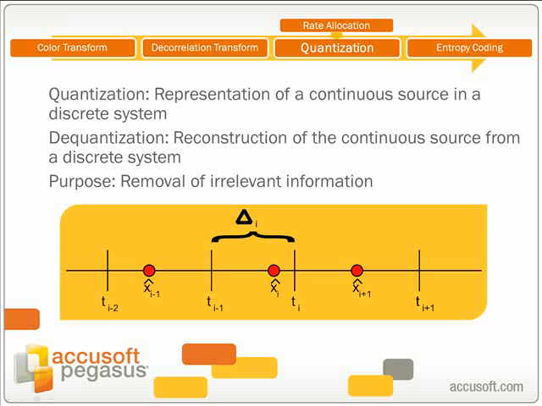The diagram you see here shows the principle of the quantization system. Each value that happens to fall in the range between the thresholds t_{i-1} and t_i is assigned to the index i. During dequantization, that index i is mapped to the reconstruction value x̂_i. Therefore, the index i represents the entire cell or bucket of the width delta i. On the one hand, an increase of the number of available cells increases the quality, but on the other hand also results in a rate gain because more different values have to be encoded.